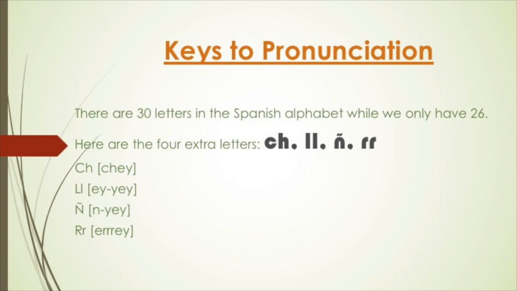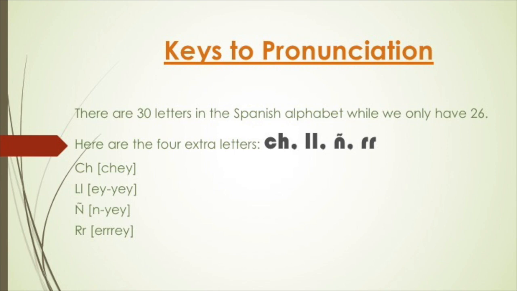All right, so that was part 1, the vowel sounds. And in part 2, I think it's kind of important to let you know that there are 30 letters in the Spanish alphabet as opposed to our 26. There are 4 other letters that we don't have. The first one is che. Now, I know we have lots of words in English that begin with CH, but they're just not considered a letter. So the next one is elle.